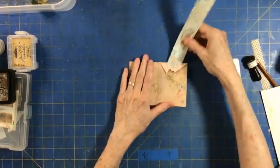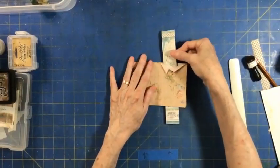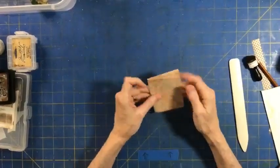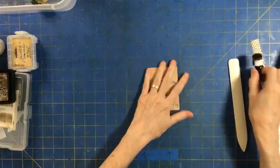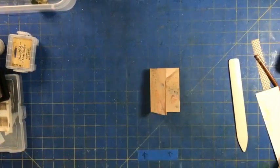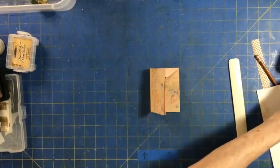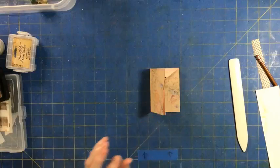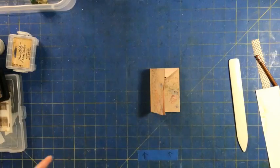So yeah, I can put something in that pocket, but it's gonna go right through. So that's what I would do if I was gonna share it. I would just do my photocopy and then put it all together. So let's see what LineDotArrow has as far as papers I can throw in there. I know I've got a whole bunch of hers here somewhere. I think they're in my box.